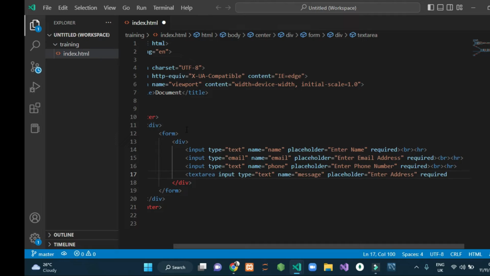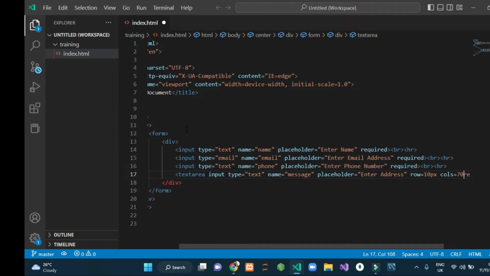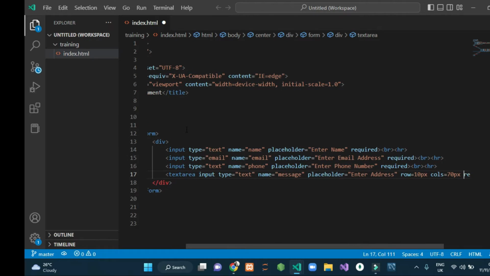But now before the required, I give it a row. Row should be equal to maybe 10, and columns should be equal to maybe 70, and I say required.